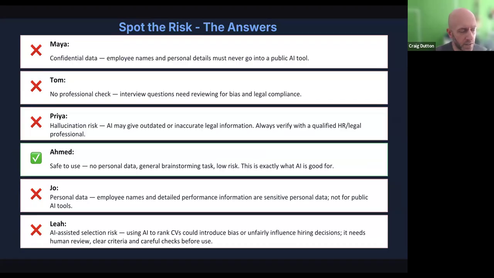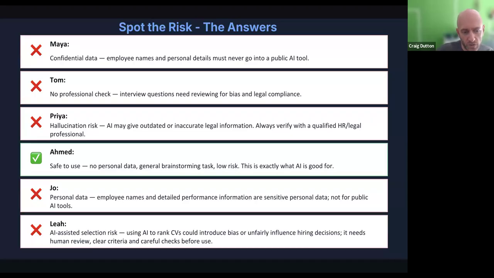So Ahmed, I think, is the only safe one there. No personal data. It's a general brainstorming task. It's low risk. This is exactly what AI is good for. Joe is putting personal data in there, employee names and detailed performance information. They're sensitive personal data, not for public tools. And then Leah, using AI-assisted selection risks bias. Using AI to rank CVs could introduce bias or unfairly influence hiring decisions before it goes to human review.